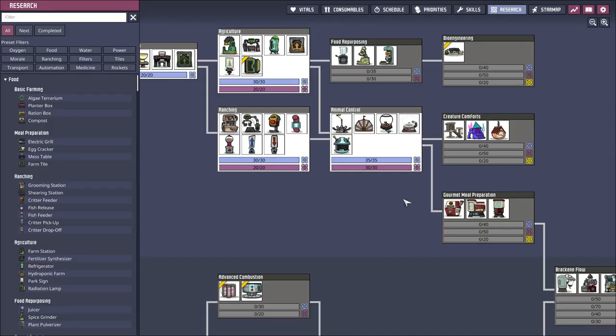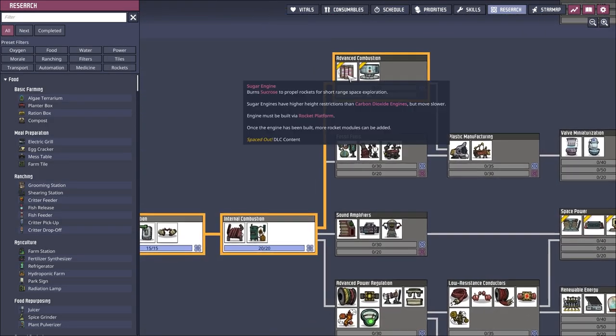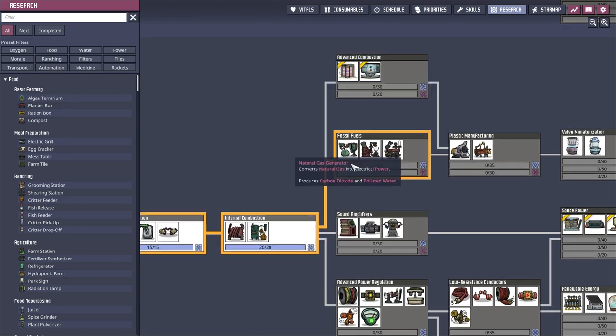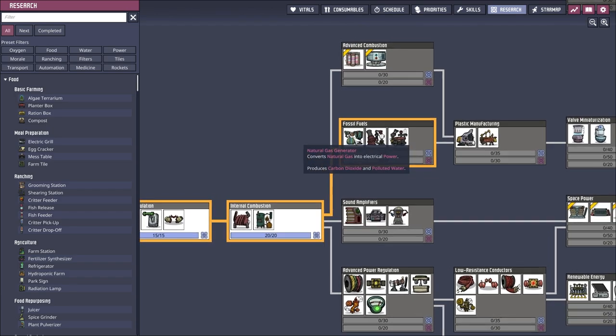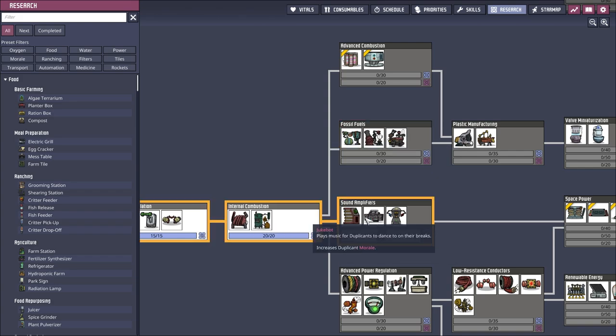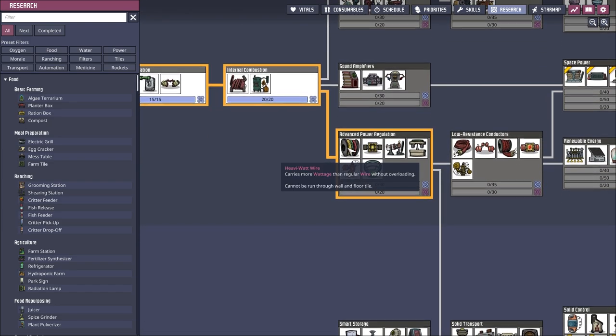We need to research something else. Let's go and see if we can find something cool. Sugar engine. Huh, cool. Natural gas generator. Converts natural gas into electricity power. Okay. Oil refinery. What have we got here? Smart battery. What does that do? Stores power from generators, then provides that power to the building. Jukebox. Wire.